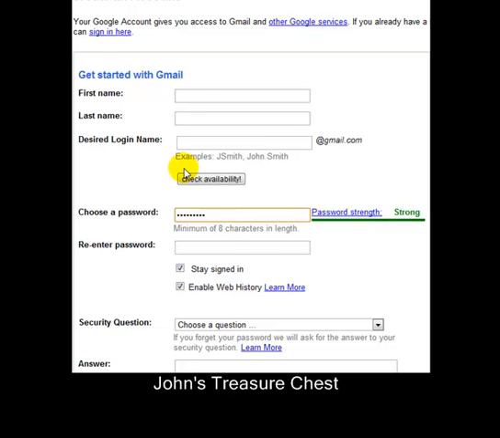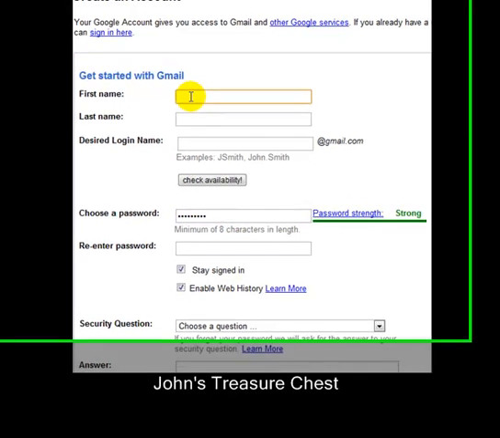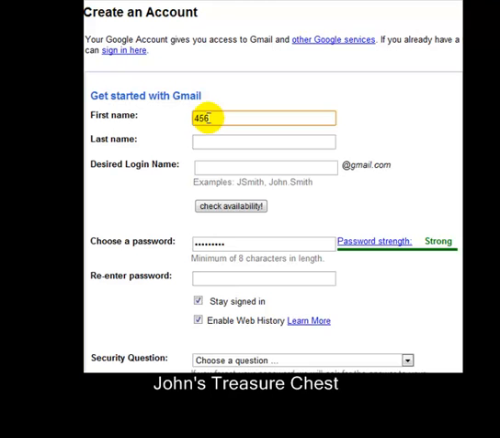So let's do that again. Let me do it as a number up here. So we could, for instance, do 4, 5, 6, 7, and then we could do a G to signify Gmail. We could capitalize that and do a G for the Gmail, and then do the 4, 5, 6, 7. Like that. Now keep this format always.